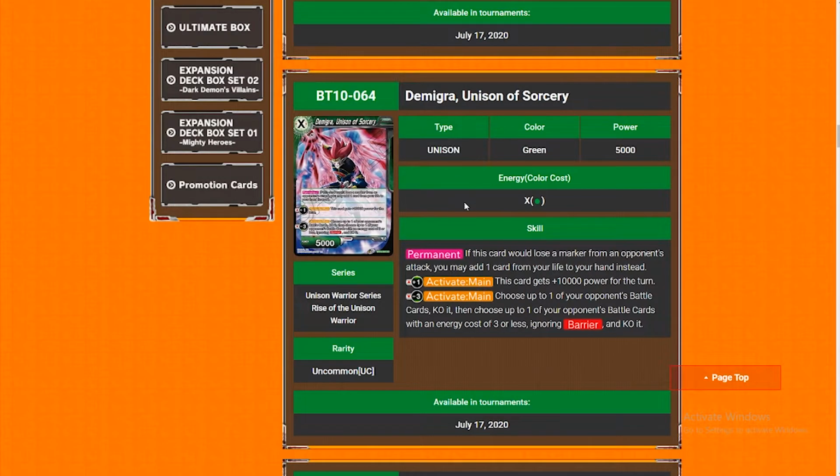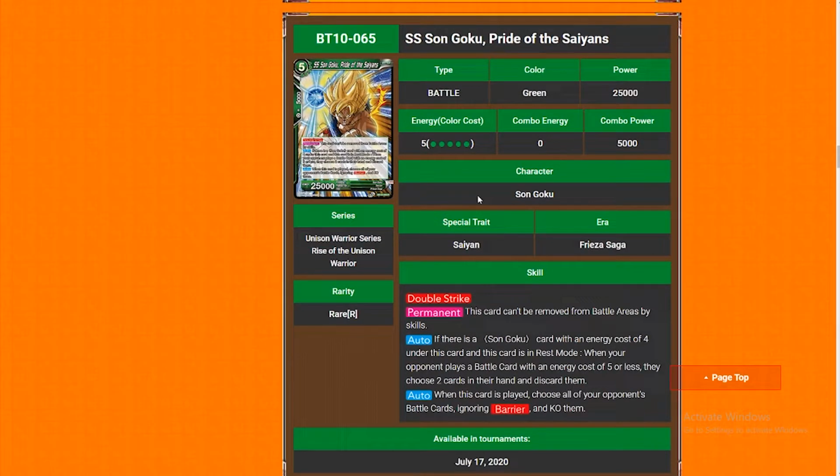So we got a rare Super Saiyan Son Goku, Pride of the Saiyans. He's a 5-drop specified green, 25k double strike. This card can't be removed from battle areas by skills. Auto, if there's a Son Goku card with an energy cost of 4 under this card and this card is in rest mode, when your opponent plays a battle card with an energy cost 5 or less, they choose 2 cards in their hand and discard them.